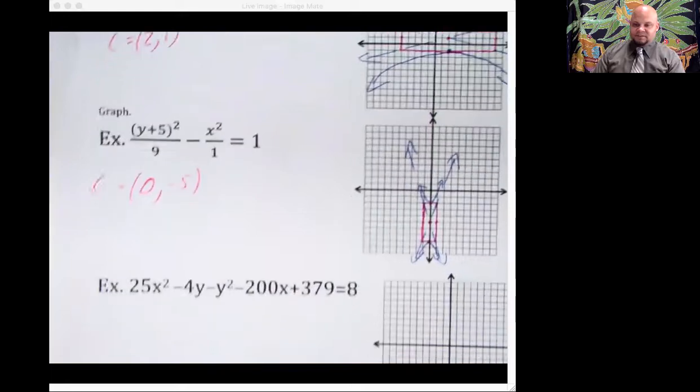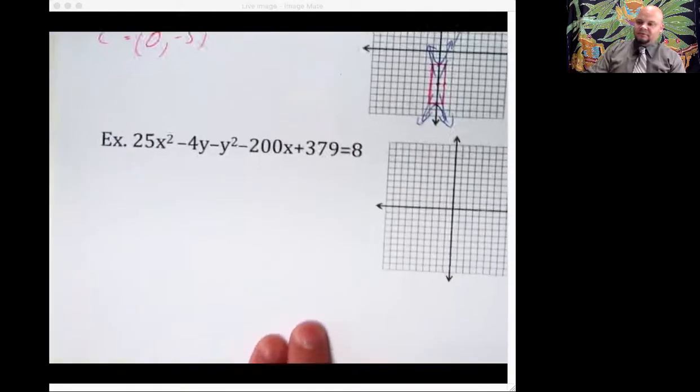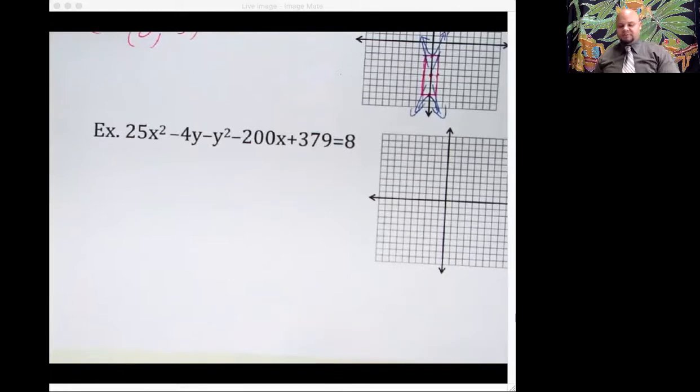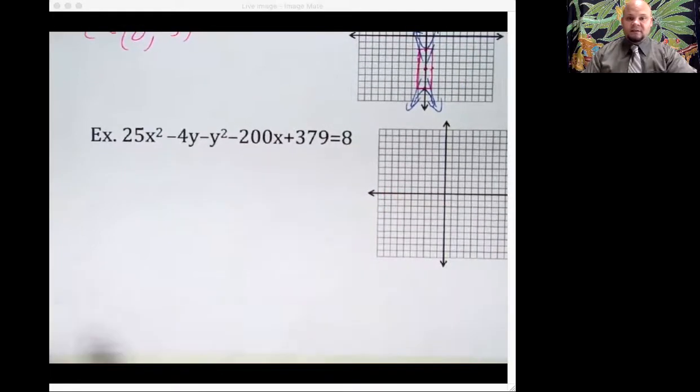All right, so we've got the side to side, we've got the up and down. What about this clouded figure right here? What about when it's all jumbled up, it's not in the right form? Well, we go back to completing the square. That's why I did a whole video on completing the square, because we're going to need to use it. So let's use it. First of all, we need to group together our X's and our Y's and move over to the other side, our 1's.